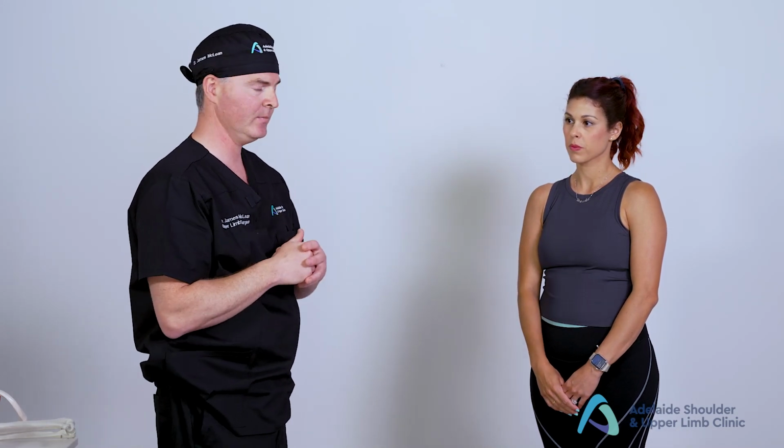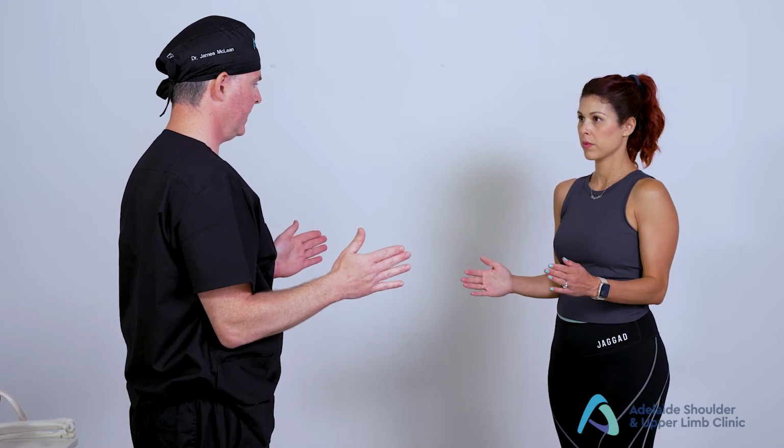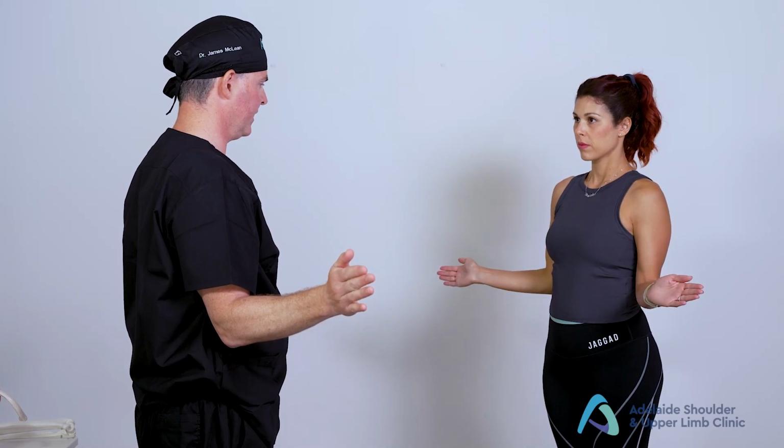The next movement that we're going to be doing is external rotation. So in the same position, facing Danny. Danny, can I get you to put your arms by your side? Just get you to lift your elbows up and bend them. With your fingers out straight, just rotate your arms out as far as you can.